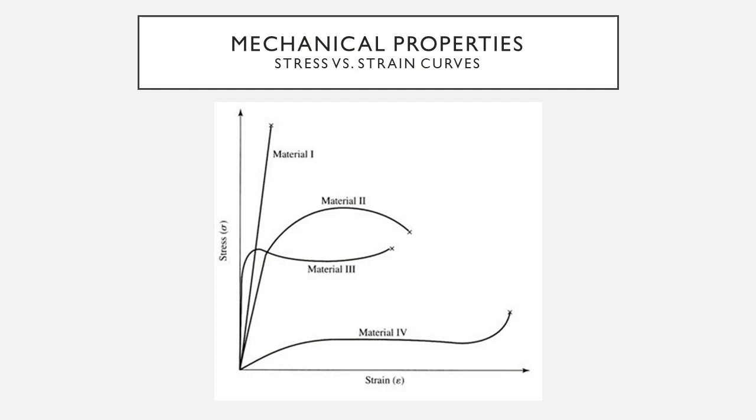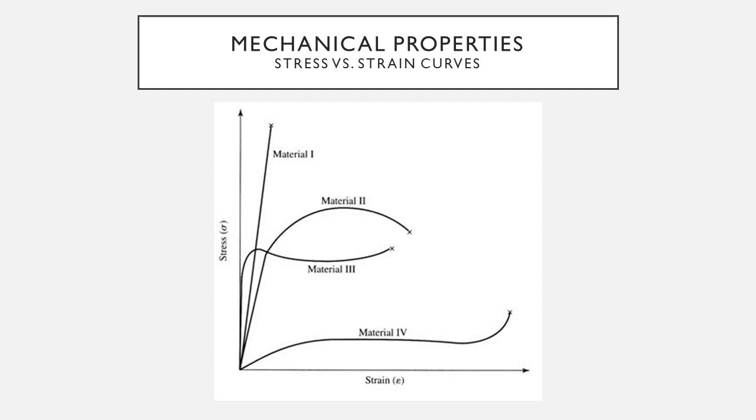Whereas I look at something like material 2, just like we had on the last curves when we were talking about stress versus strain curves, and I think of something like a metal. Okay, it has elastic deformation, then it starts to go into inelastic, and then after a while it becomes fatigued so much that eventually it cracks and breaks.